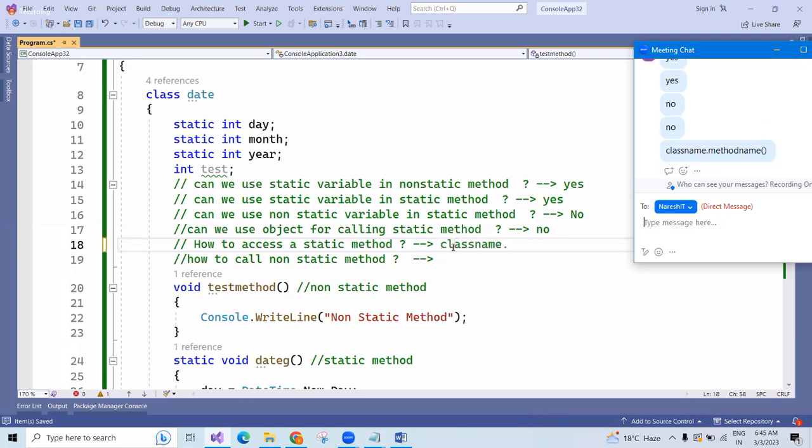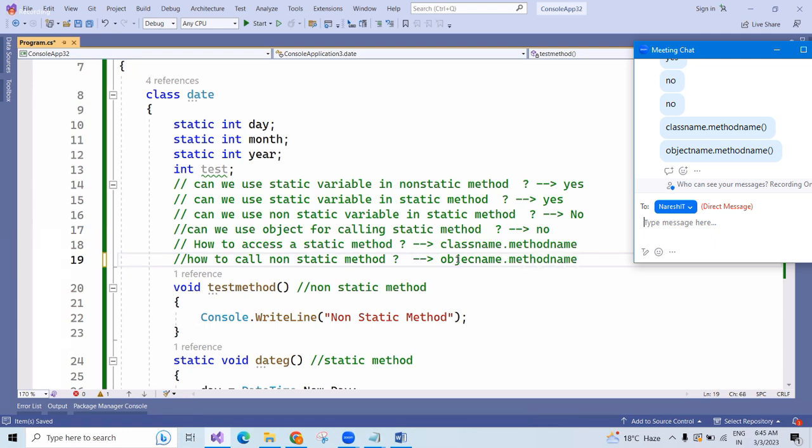Class name dot method name. Very good. Excellent. The people understood very well, I hope. So everyone is answering. How to call a non-static method? Object name dot method name.